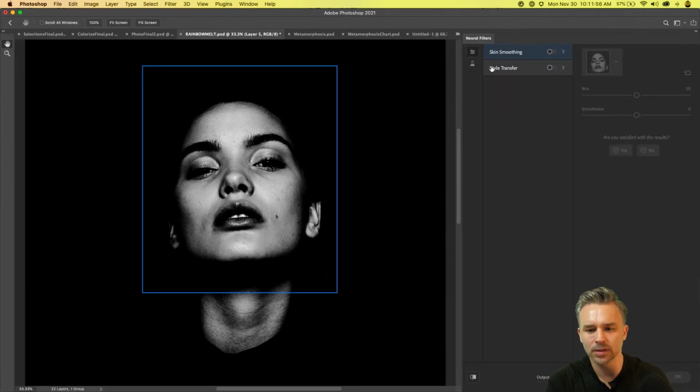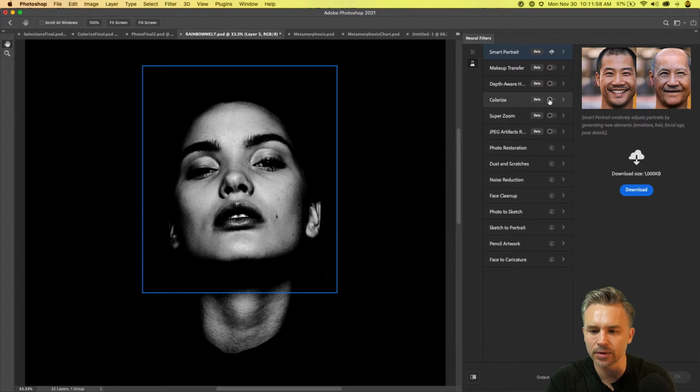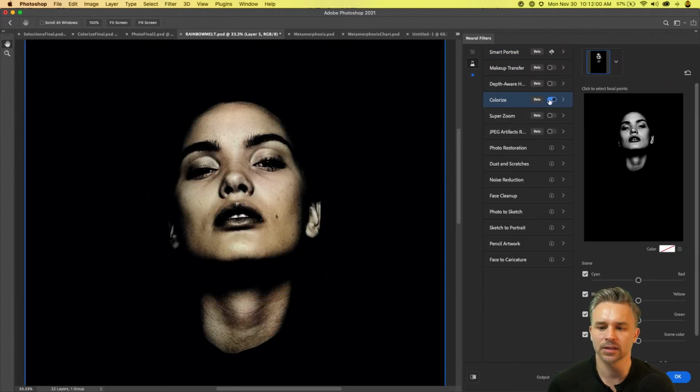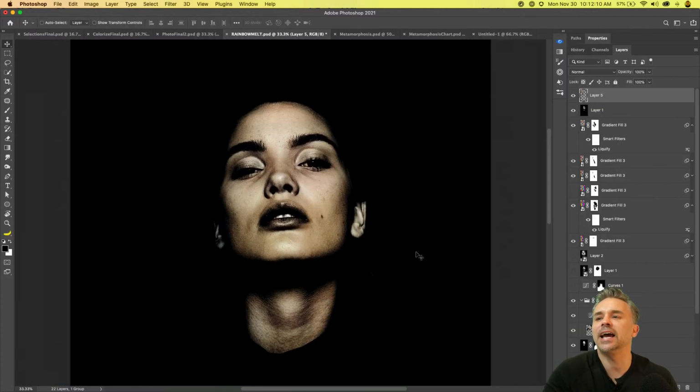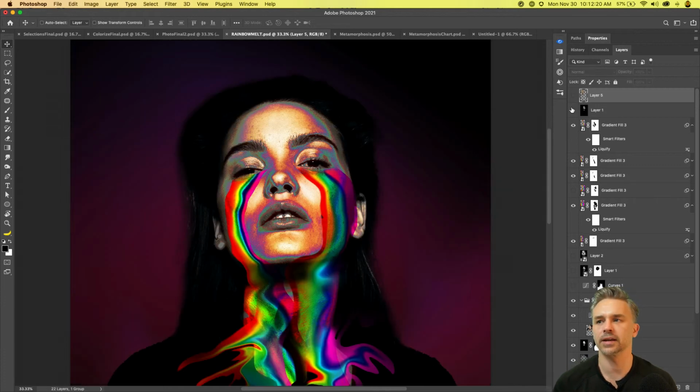Again, this is new. This is where I jump in and say, hey, you know what? Just go ahead and colorize it. Clicking right there, colorizing that photo because I wanted a color version. Results may vary, this here gives me pretty much 100% there. I wanted to mess with it a lot anyways, but that's how I colorized it. That's how I'd take it to the next level by adding lots of curves and different things.